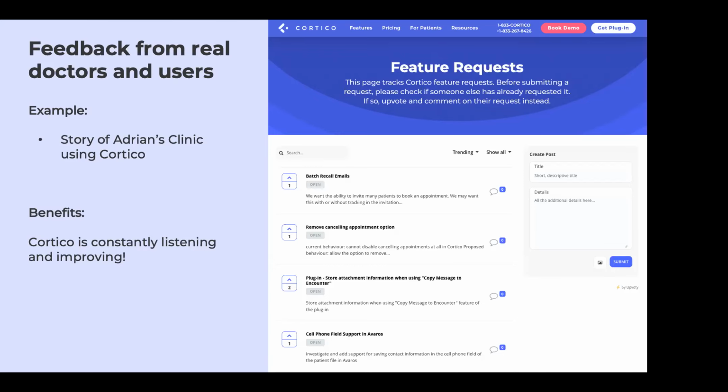And unfortunately, sometimes doctors get used to having a software provider that isn't really listening to their requests, such as a big company that they buy software from and they notice something, but they're not really able to see a change from their comments. Well, we've made it really easy to submit your feedback and have it looked over by the real developers who work on this, to make this a better product for you, because we care about how it works for your clinic. This is the #1 goal, to make it more efficient for you.